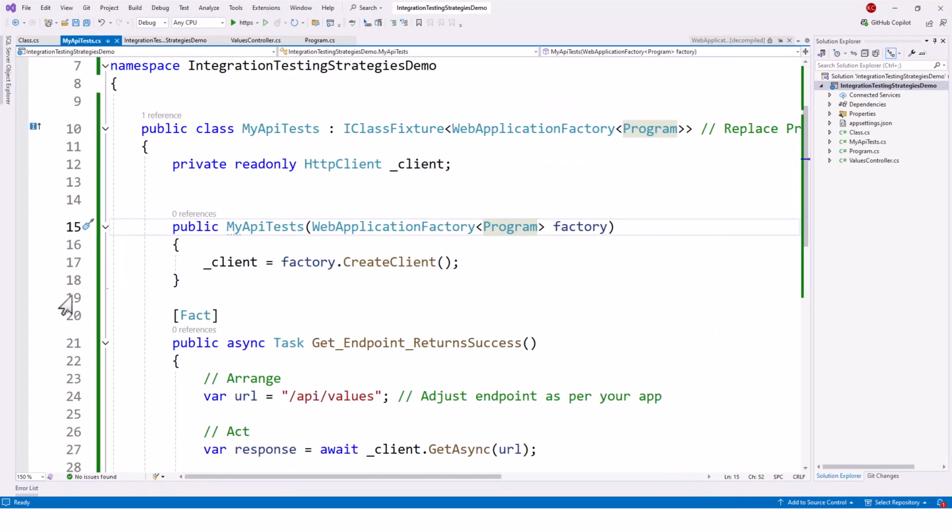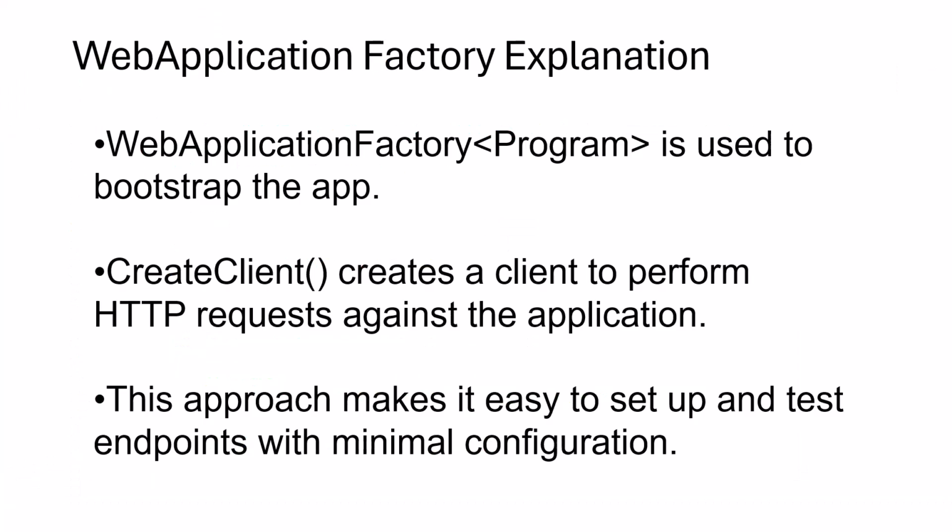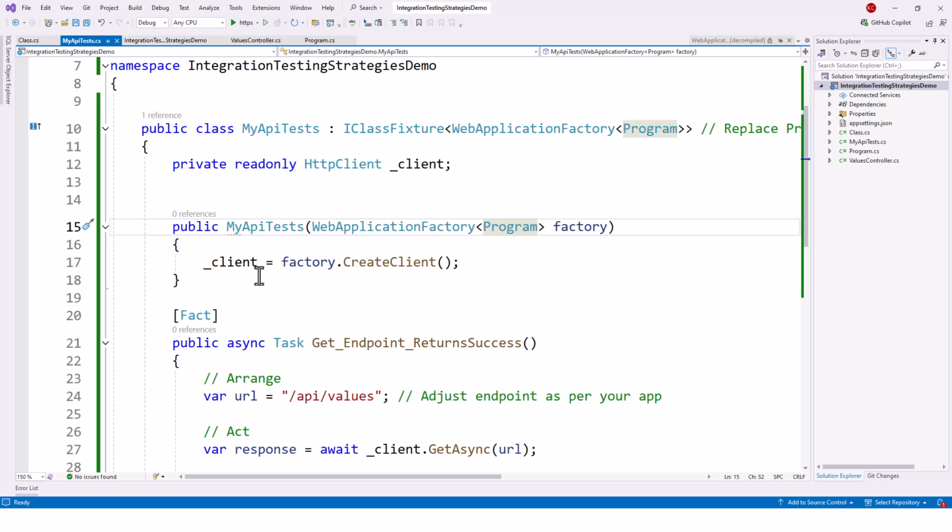This is WebApplicationFactory with Program as TEntryPoint, the type of this entry class, which is the Program class. It is set to bootstrap the application, and CreateClient creates a client to perform HTTP requests against the application, because it is of type HttpClient.